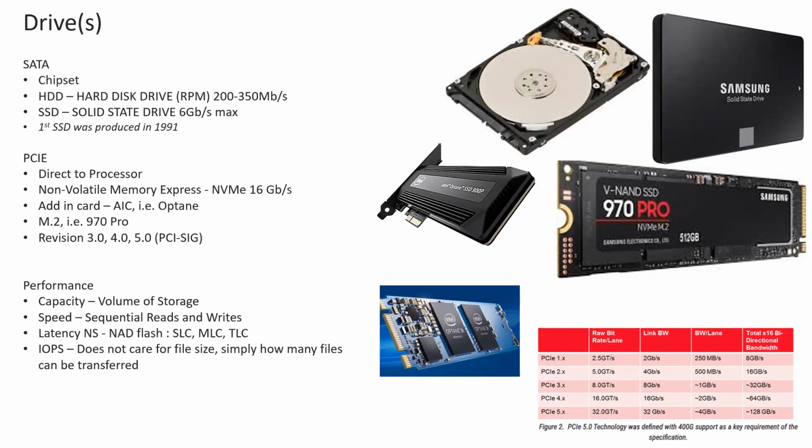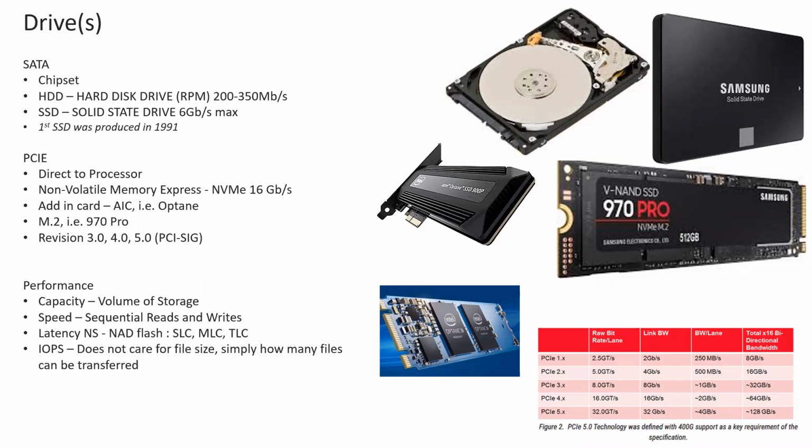This is very advantageous. This is how graphics cards connect to your computer. This is how modern-day drives like the Intel Optane drive, this is how your NVMe drives connect to your processor. This is what removes the limitations of the chipset. This is why our new drives, this is why graphics cards are so fast right now, because they do not go through the chipset.